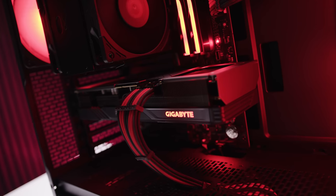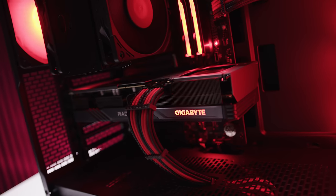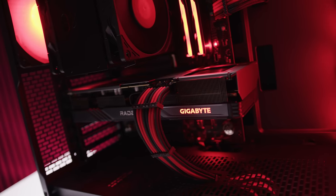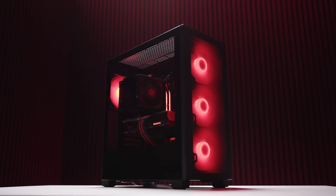It looks really good. The airflow is good, and you get it, right? It's definitely not a terrible case. I don't really have anything bad to say about this case. I think Phanteks has done a pretty good job with it, and they've priced it really, really well. And that's the most appealing thing here. If you're trying to save some cash, especially with specs like this PC here, I think you can save a lot of money in the case department with something like the XT Pro and the XT Pro Ultra. I would almost go as far as saying, don't even bother with the XT Pro, get the Pro Ultra, because you know you're getting the fans, right?